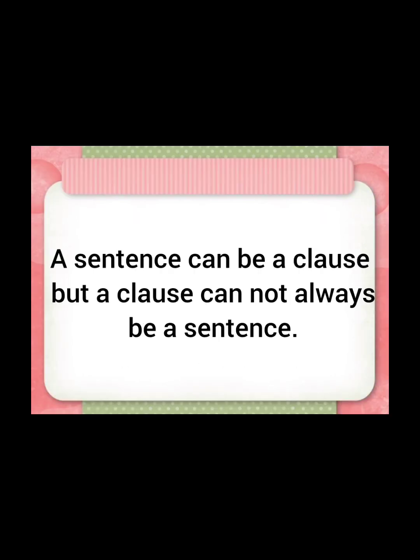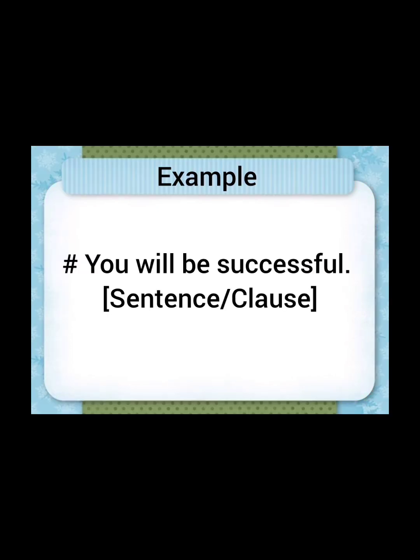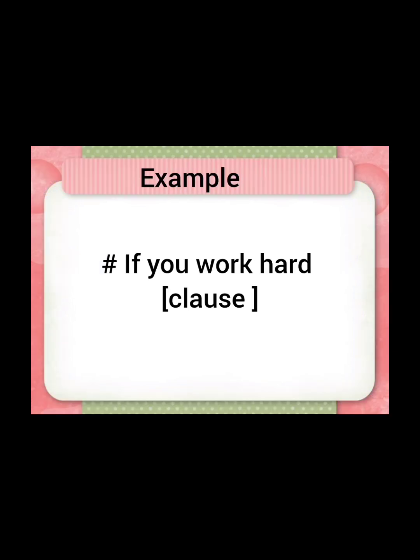There is an important point to remember: a sentence can be a clause, but a clause cannot always be a sentence. For example, there is a sentence, you will be successful. This is a sentence, this is an independent clause. And on the other hand, if you work hard, this is a clause, but this isn't a sentence.